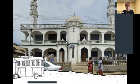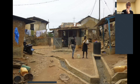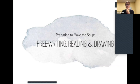Okay, and here we are arriving in the Zongo, the stranger settlement, and bus stop Zongo. Now we're inside, so you can get a sense of what that landscape looks like, what it feels like, what the water systems are like. There are open drains, and a lot of collection of water through individual buckets. And this is where we held most of our storytelling classes in the very beginning. It's called Madrasa Alley. And so first, when I went there, I had no idea what we were going to be doing.